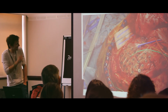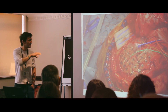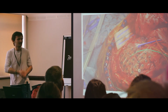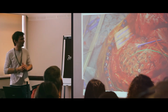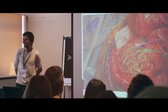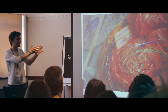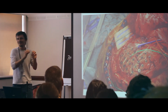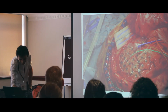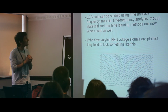This is a nice picture of intracranial EEG, or electrocorticography, ECoG. So this is where we're hopefully taking things with all of us. Hopefully we'll build them. Any volunteers? This is great because it allows you to record with much higher specificity, much better signal-to-noise ratios. It's great, but maybe not everyone's up for it.